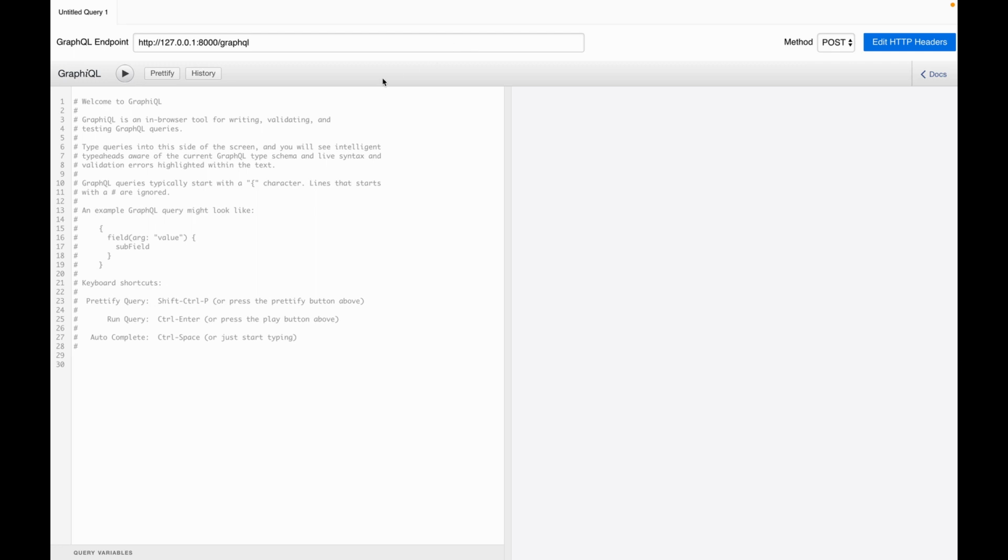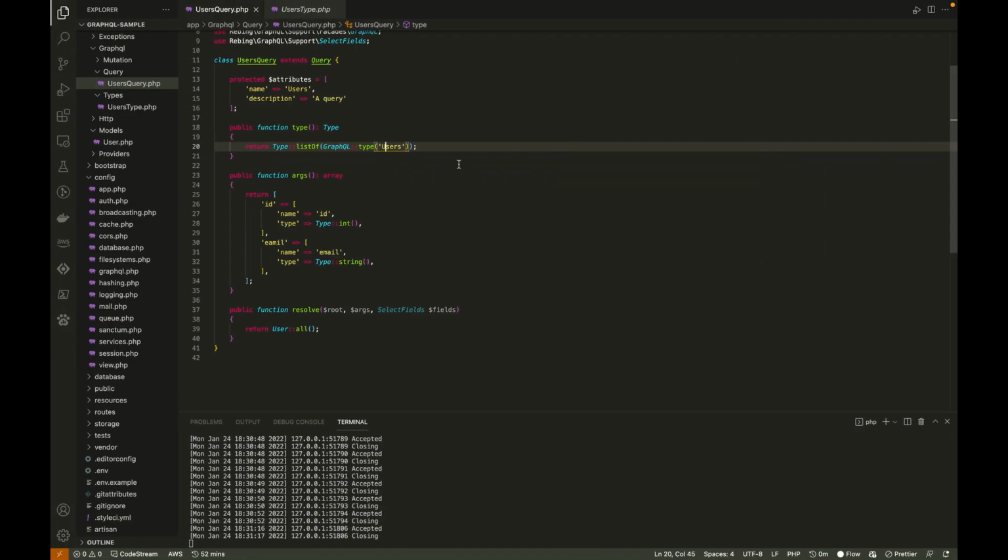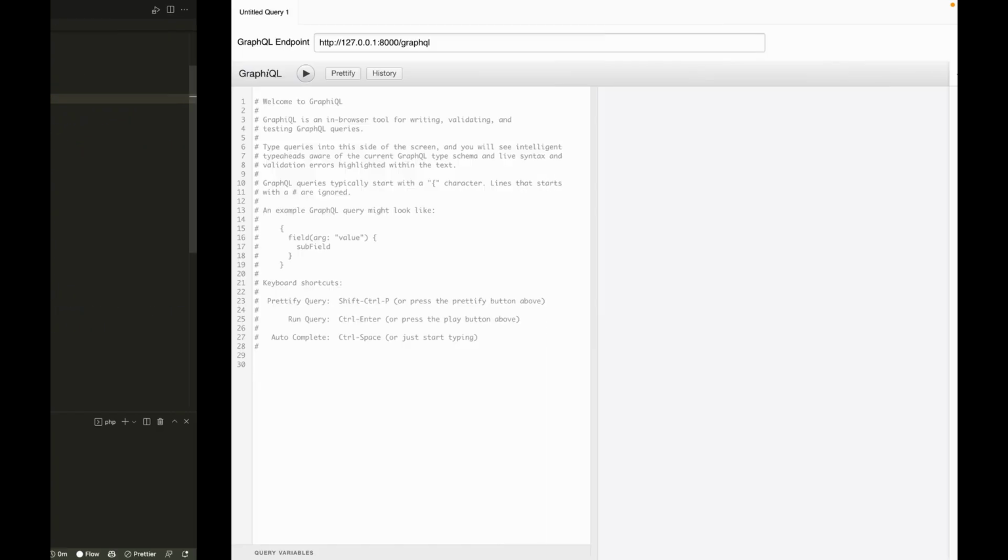That fixes it. So now the advantage of the typing and what we've done is that we are able to go to docs, we can click on queries, and we have users and it says a query. So, and if we look at users query, it says a query. So we could start to write description that could help other developers or other engineers to figure out how to use our application. So we can say a query to return all the users in the database, and we save that.